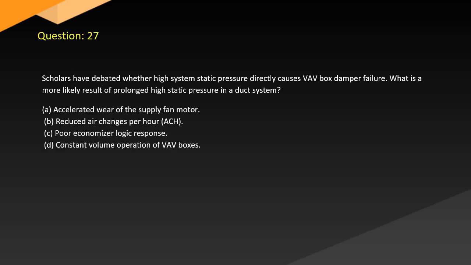Question 27. Scholars have debated whether high system static pressure directly causes VAV box damper failure. What is a more likely result of prolonged high static pressure in a duct system? A. Accelerated wear of the supply fan motor. B. Reduced air changes per hour. C. Poor economizer logic response. D. Constant volume operation of VAV boxes.